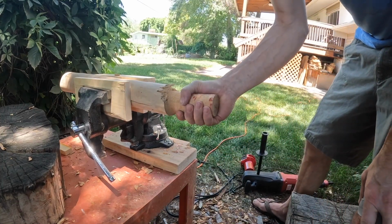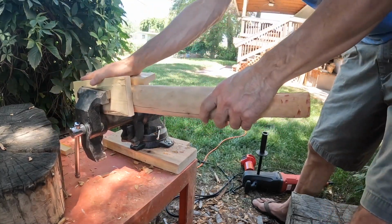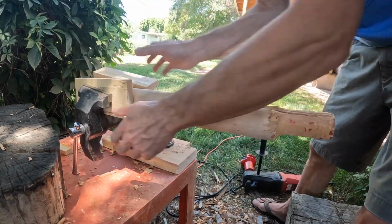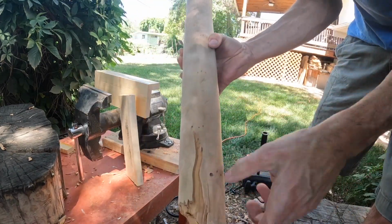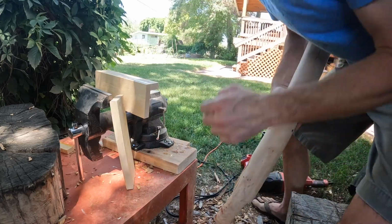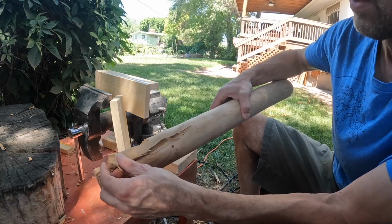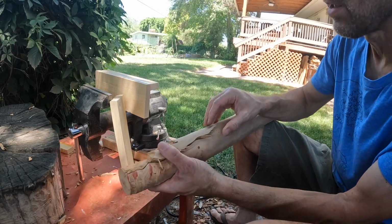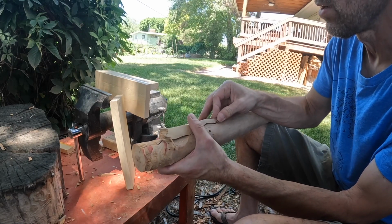Wow, not happy about that. Look at this. Going nicely until it got going and grabbing. Look at that sucker. Wow, if we can find it, we can glue it in there. There it is. Oh my goodness. Wow. That's dry wood.